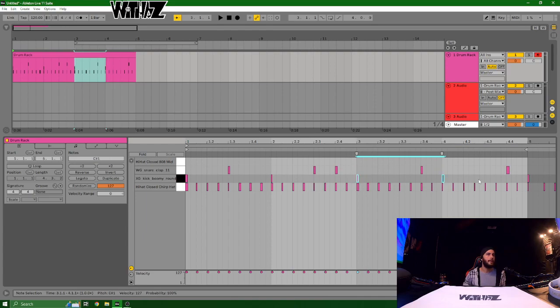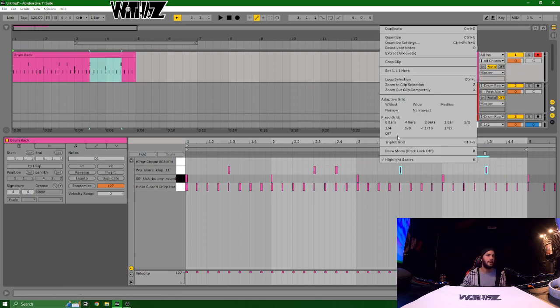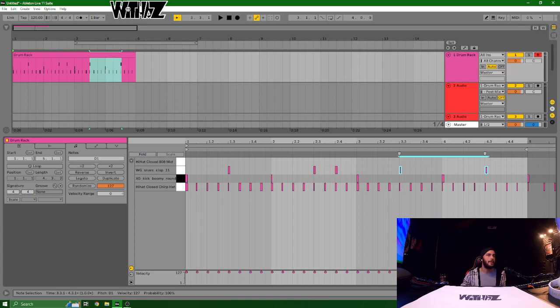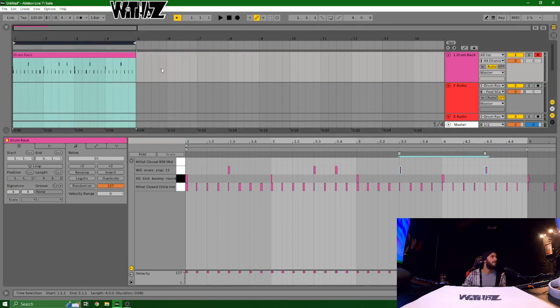Sorry, everyone. It jumped everything. I probably should have changed the notes in here first before actually quantizing it. Anyway, so really simple little beat going on here, right? So pretty basic.